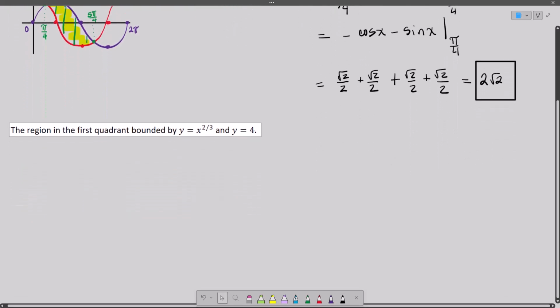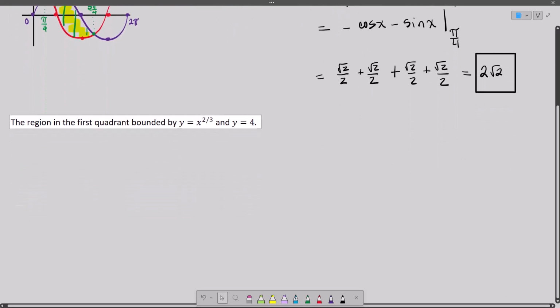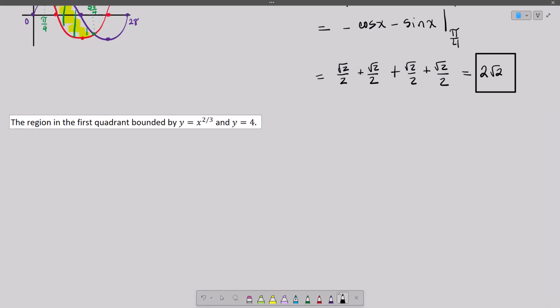So let's talk about this one. I'll have you guys do the integration, but I want to talk about the graph. Let's set up the graph first, because we are going to see a lot of functions that have this kind of form here, this fractional exponent thing. And we don't need to be super uptight about the shape of this in terms of where the exact points it's going through. We just want to have a general sense.